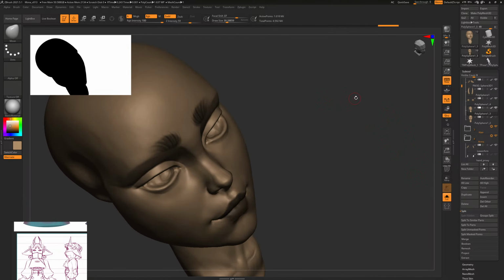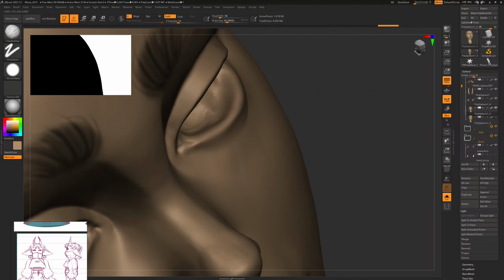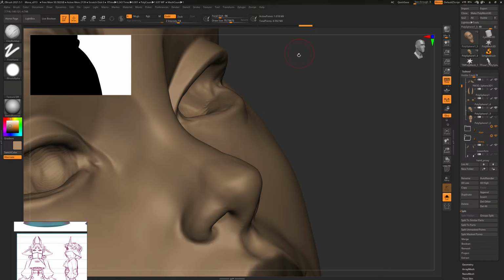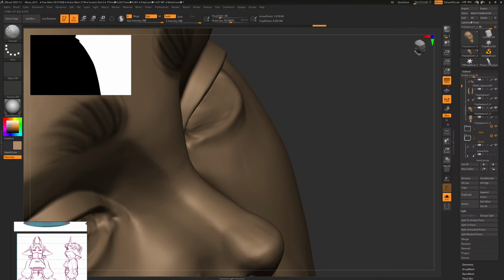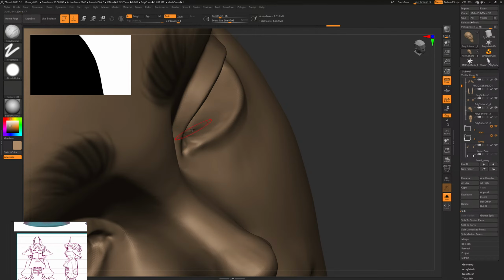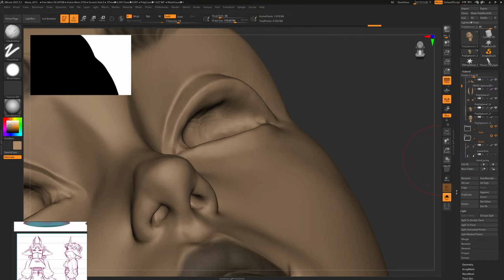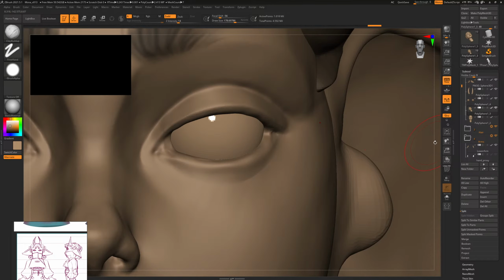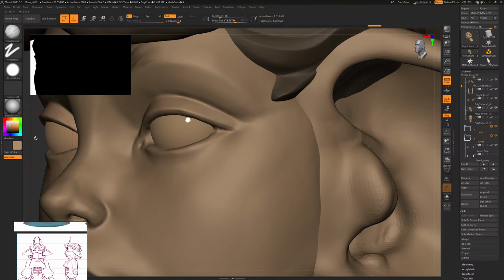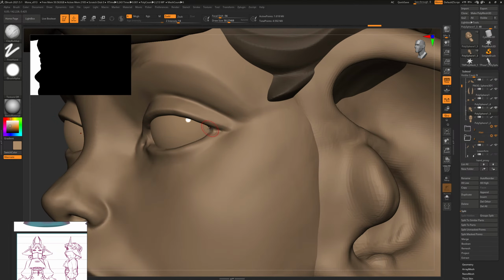Might just quickly bulk this bit back out so that we don't have to worry about the eyelid shelf looking hollow. Stuff like that. And do the same on this side, although this side's already not bad. Uber thick eyelids. Let's have that intersect. Obviously when we've retopoed it, that will all fit together a bit better. Right, corner of the eye needs to be very sharp.